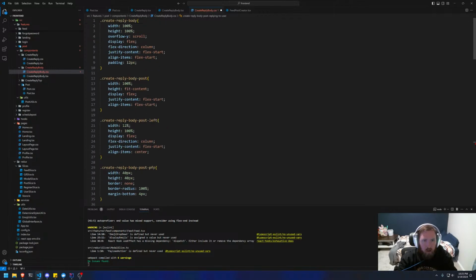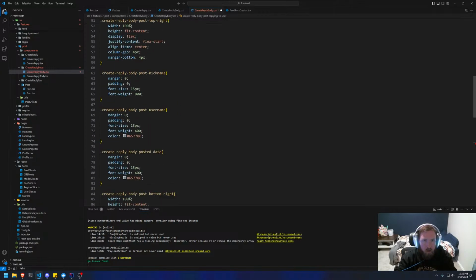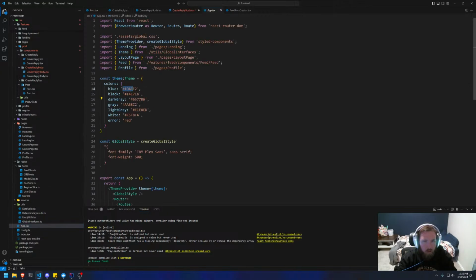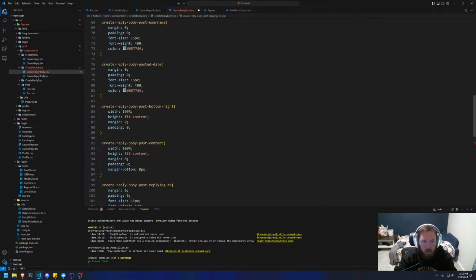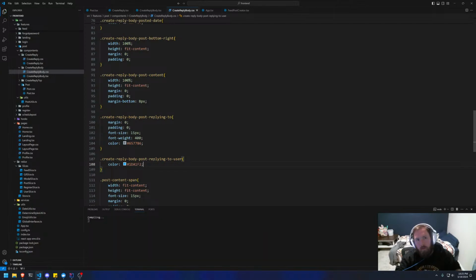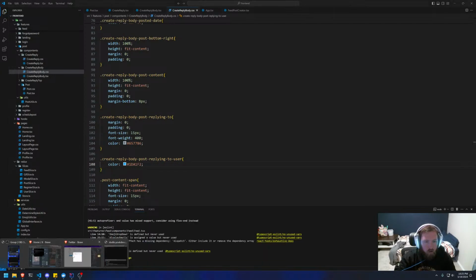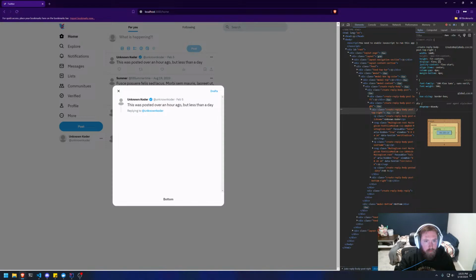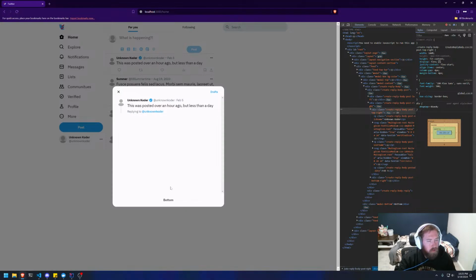So I'm just going to cheat and grab the, I guess we don't have the RGBA. So let's go into app.tsx, grab our blue color, and paste it into here. In a perfect world, I'll be able to go through and refactor this, but this isn't a perfect world. So what does this look like now? Looks a lot better. And now the thing is, if this was a longer post, we'd have more space.